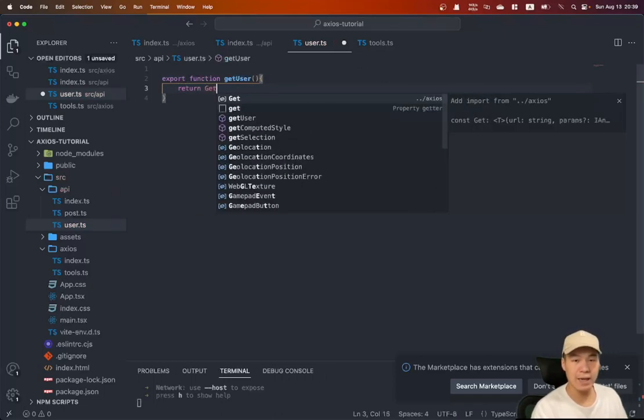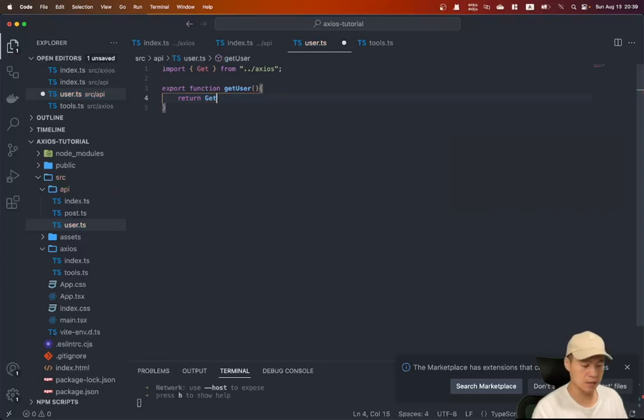We use that get, and get takes our API. Yeah, that looks good.